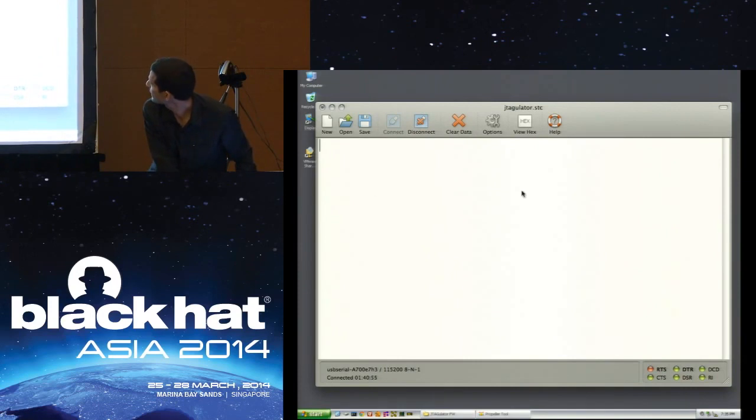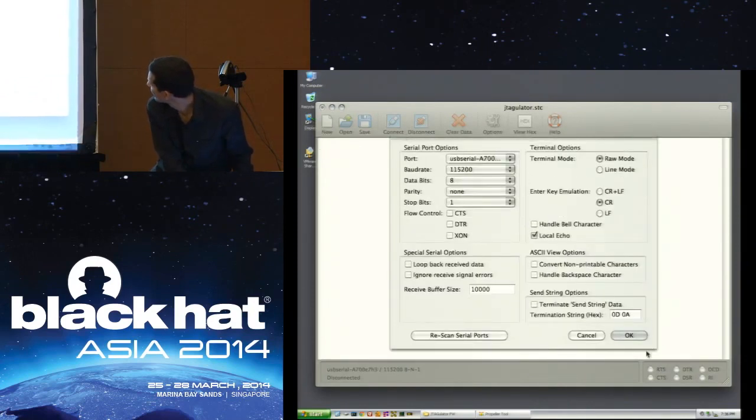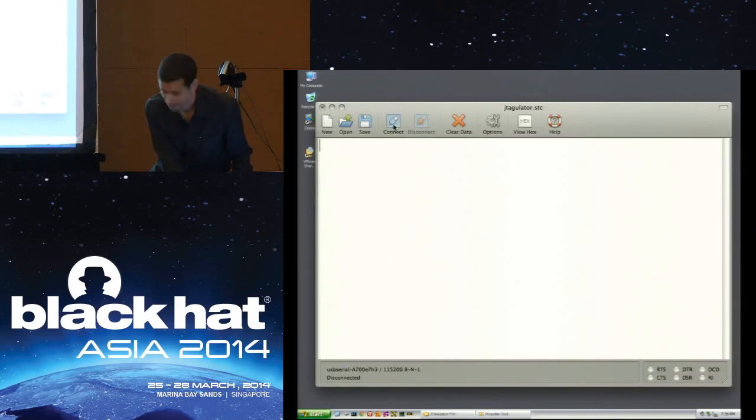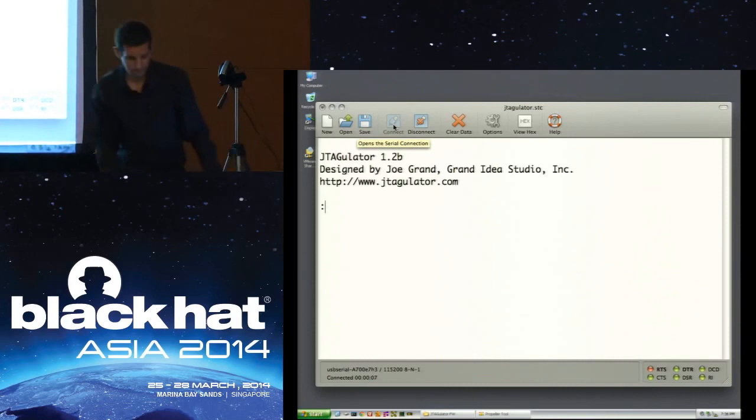I already have the JTAGulator plugged in, and on reset, what you'll see... Make sure I have the right serial port. Okay, I didn't have the right serial port.